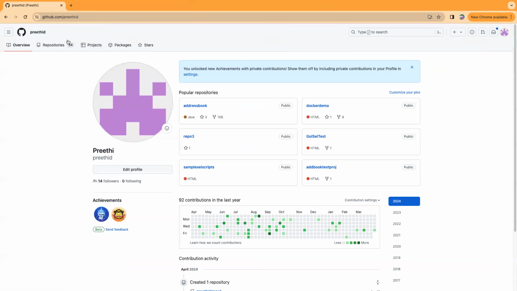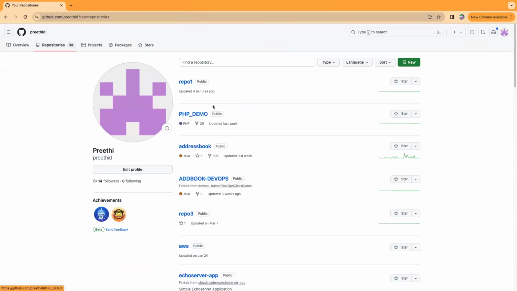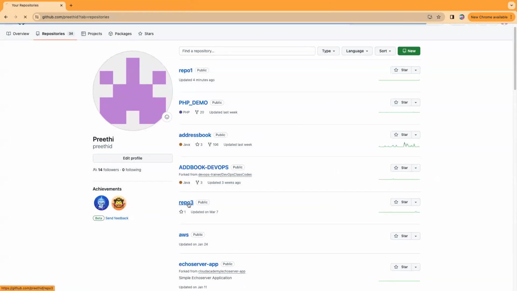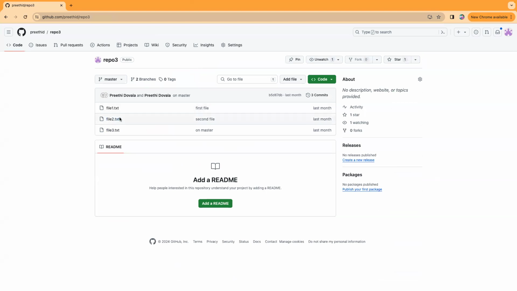So let me choose some repository, an already existing one. You can choose an existing repo. I don't want to mess up these ones, as they have some code. So this is the dummy one I would like to use, repo3. It has got a B3 branch. Are you good? Assume that the project already exists. Maybe it has 100 commits, 100 files, whatever it is. So now I joined this team, this project today. I just want to create a local copy from this remote and then make my changes. Hope the use case is clear for all of you.